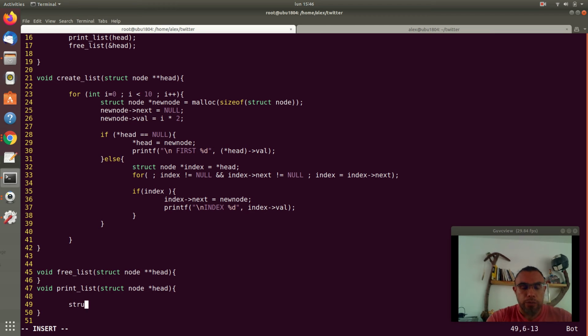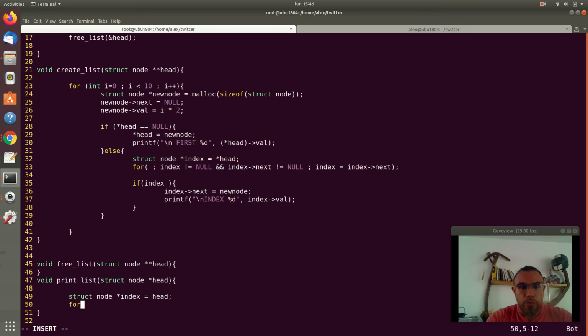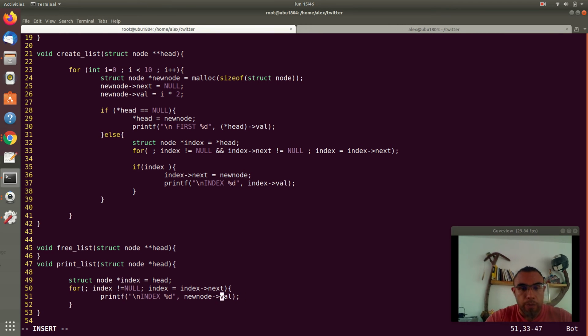So struct node index equals to head, for index not equal to null, index equals to index subfield next, and here I'm going to print the value of index val.